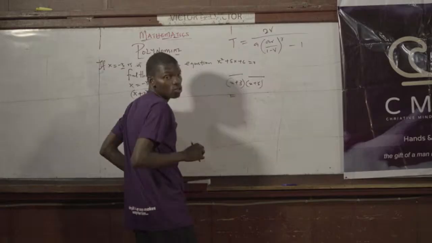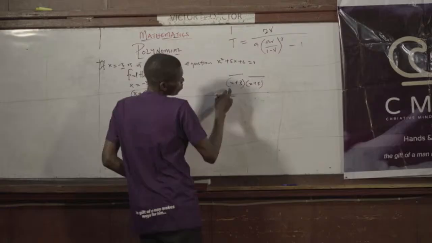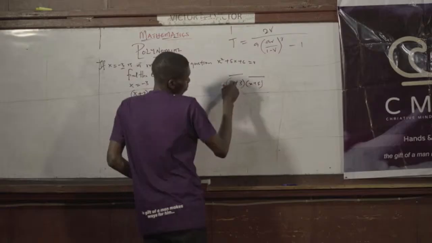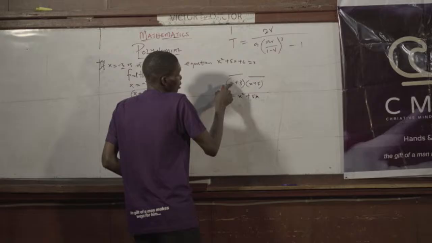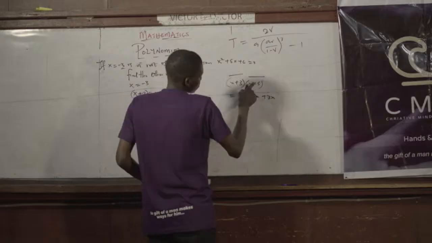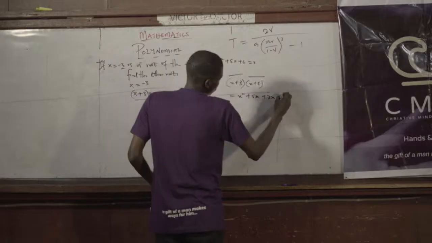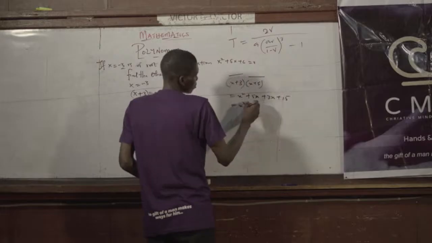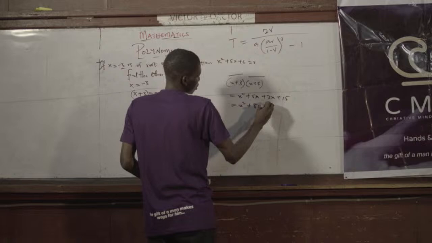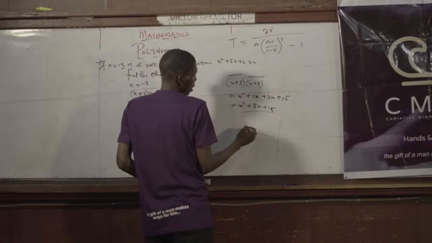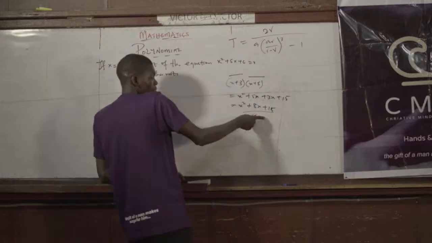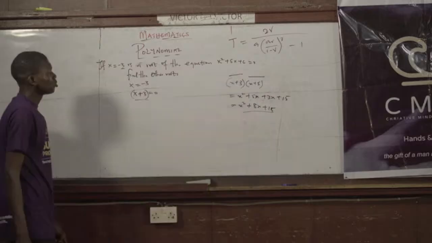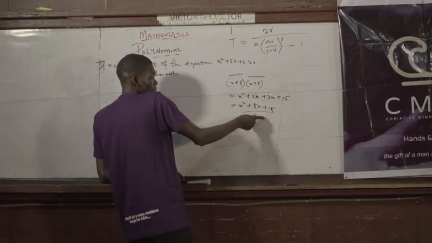So if I have something like this, you know how we can multiply it. That will be multiply this one by this one, this also by this, this by this, then plus 15. So it will be x squared plus 8x, then plus 15. So this is what we mean by multiplications of polynomials, and we can see that we get another polynomial.